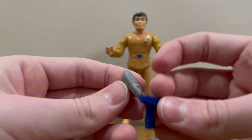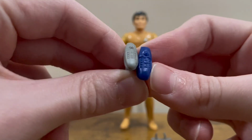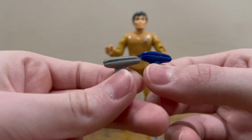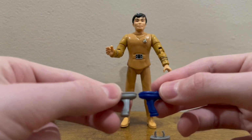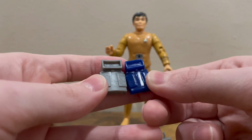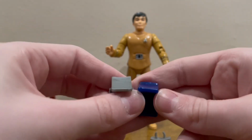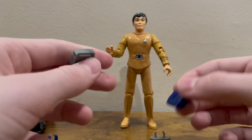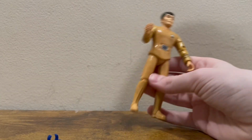And then Kirk also comes with the phaser, I believe. I honestly don't know what Kirk came with and what Spock came with, but one of them came with a phaser, which is also a different mold just from the placement of the buttons and stuff on there. And the handles are also different. And then Spock or Kirk came with the tricorder, which looks very similar, but this one has a curve here, this one doesn't. So I guess they're not using the same molds. Very similar molds, but not the same, apparently. Maybe, I don't know. Maybe they are, and maybe I'm just not very smart. I mean, I think I'm decently smart, at least.